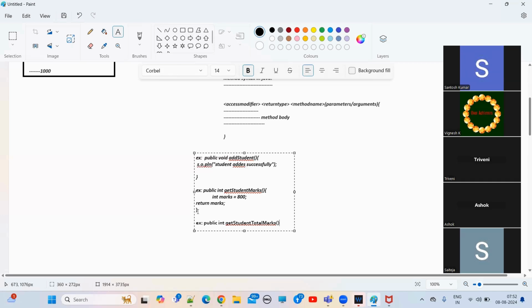Understand, everyone? Now to hold first subject mark, second subject mark, third subject mark, here I need to pass arguments or parameters. Marks means what type? Integral literal only, right? To hold integral literal, what is the type?